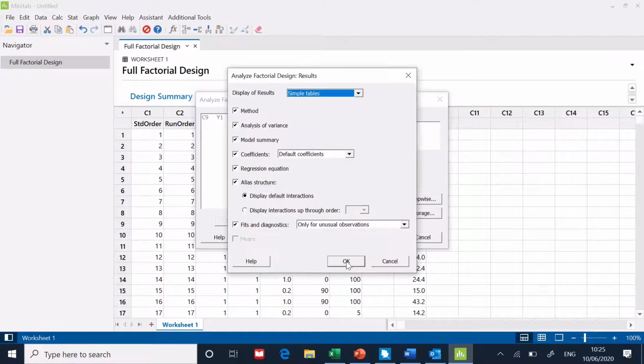On the results, I'm going to turn most of this off. So I turn everything off except the coefficients. Now what that's going to do basically is just show me a regression equation. Now you'll notice I didn't switch the regression equation on. It does a very strange thing in Minitab. It builds a bit of a weird regression equation that's not very easy to read. Whereas the coefficients table, it's very easy to read. You can see the model from the coefficients table. So that's the only thing I ask for in the results feature.